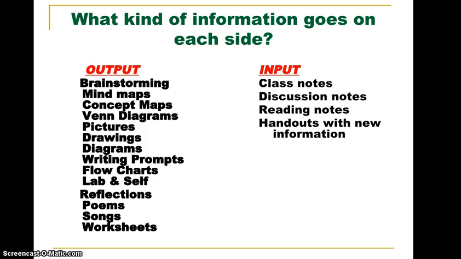So this is general information for you to know what goes on what side in your interactive notebook. Keep in mind that we are activating the sides of the student brain. The left side controls the right side. The right side controls the left side. With the left side controlling the right side, that would be the teacher input.